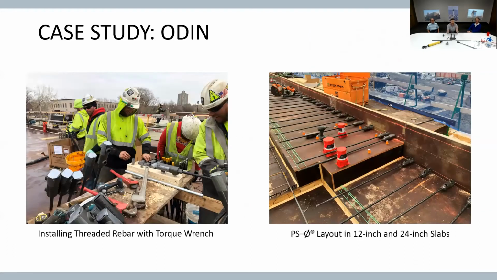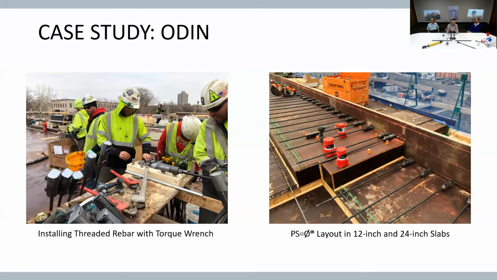So here's a few photos. On the left, we were out there on this day with everybody, and it was super fun because they were excited because it was a new product. It was really our first one going in, besides what we did on that Hard Rock project years ago. So everybody's excited. They had to torque the bars. The threaded bar gets torqued in at about 130 foot-pounds, and then they install them.